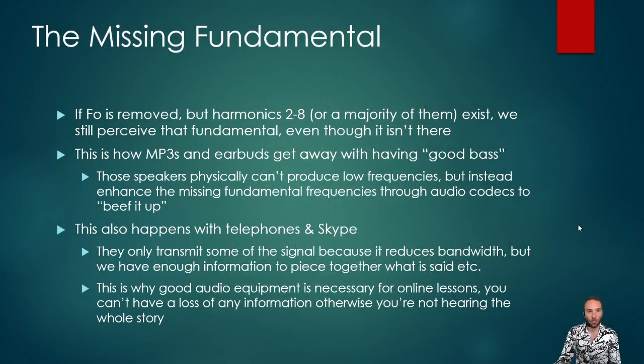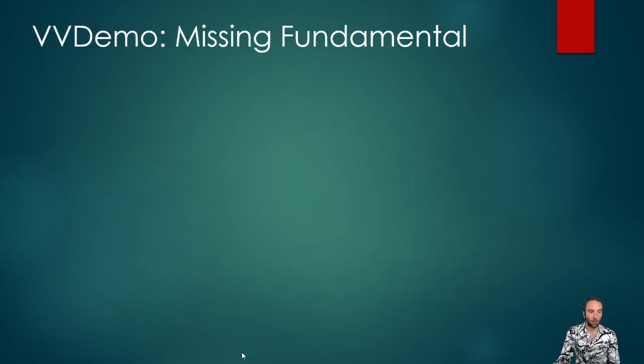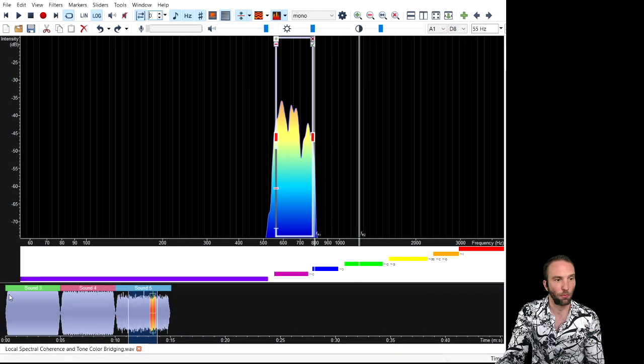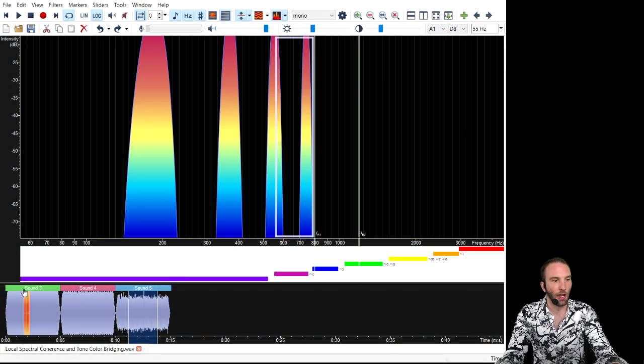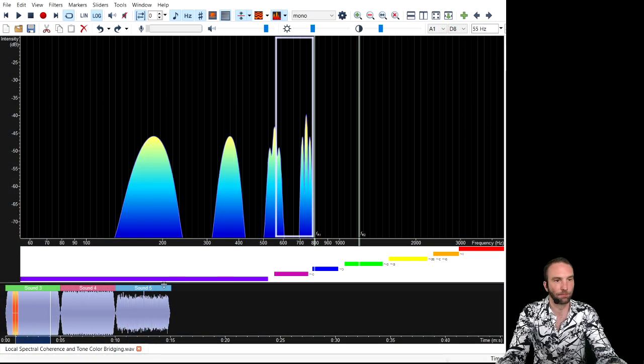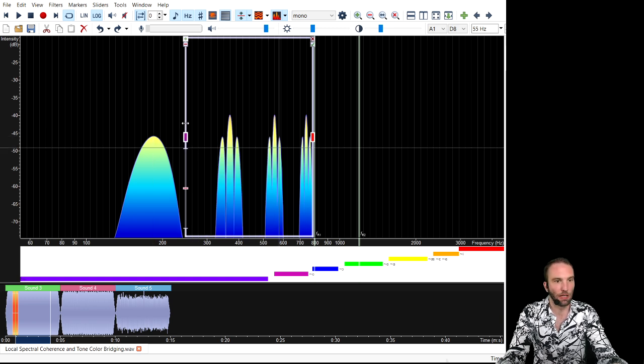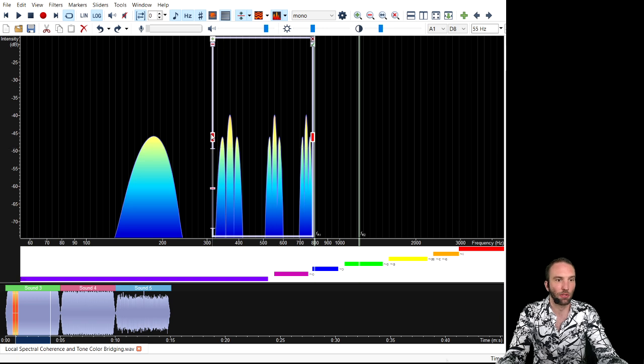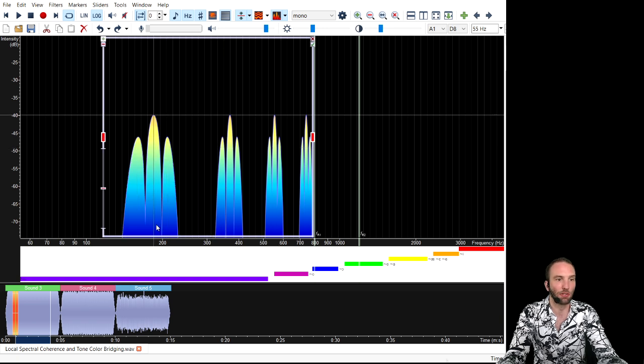All right. So then let's just look at that really quick to see what the missing fundamental looks like. Over here, I created this in Voce Vista, and it's just 4 harmonics, right? And we've got a filter here, and what I'm going to do is just play all 4 of them, and we'll be able to hear this pitch down here as the fundamental.